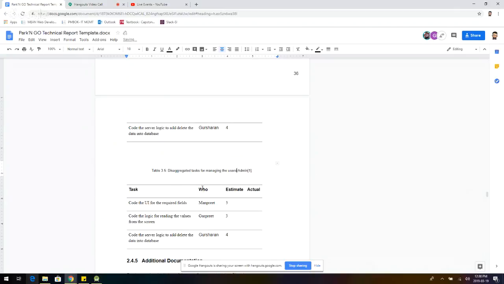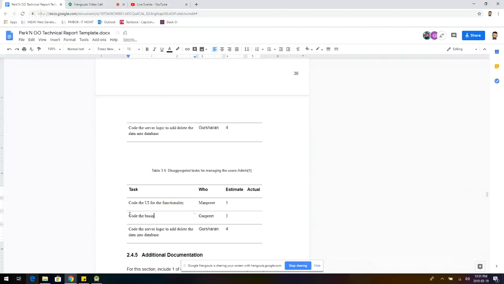So similar to the other stories, we probably need the UI and again, since the admin has a lot of functions, we need two or three classes to finish those stories. Business logic.